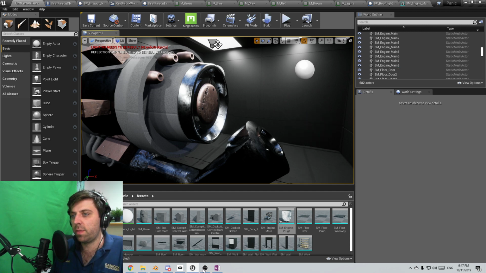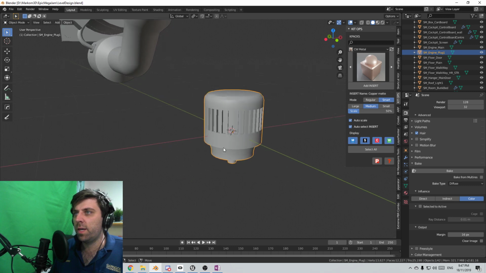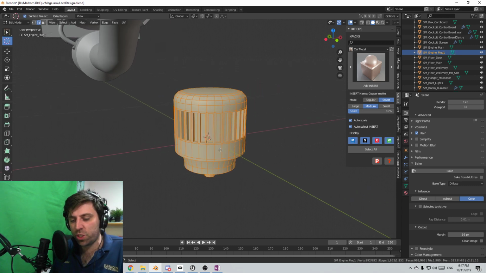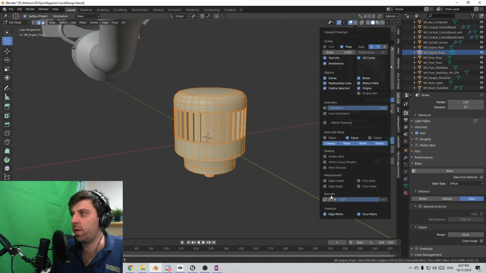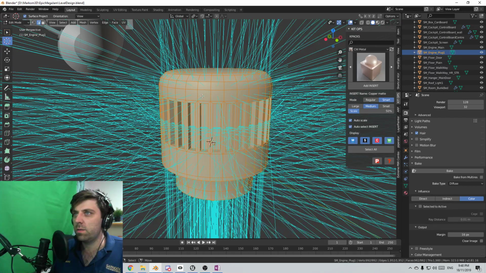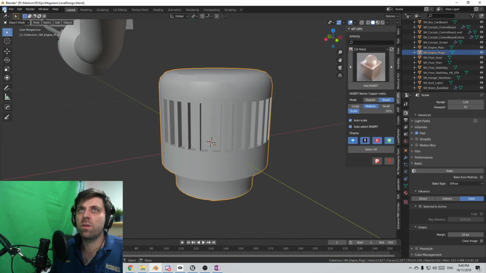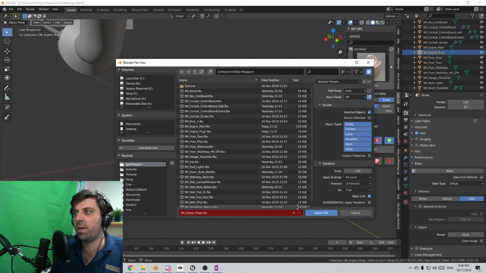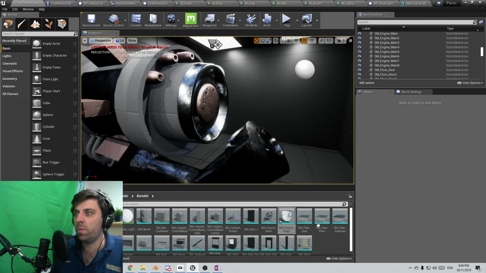So let's delete that. Come back into Blender, and let's go tab into edit mode. Shift N to flip the normals, and let's just make sure the normals are facing the right way now. They are. Let's turn that off. File, export, FBX, export, bam.